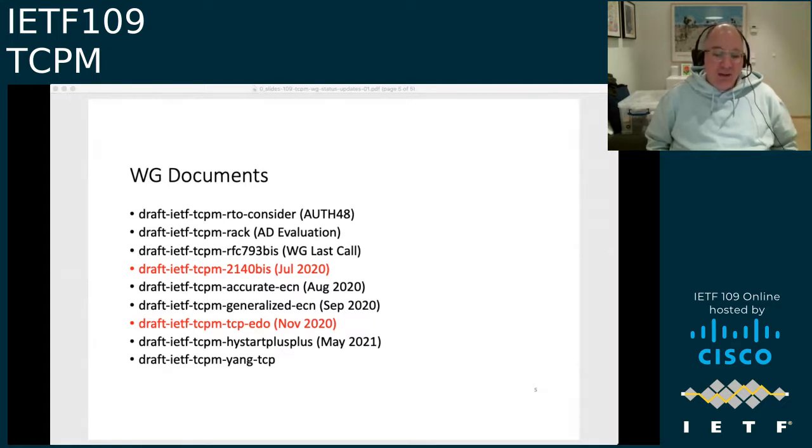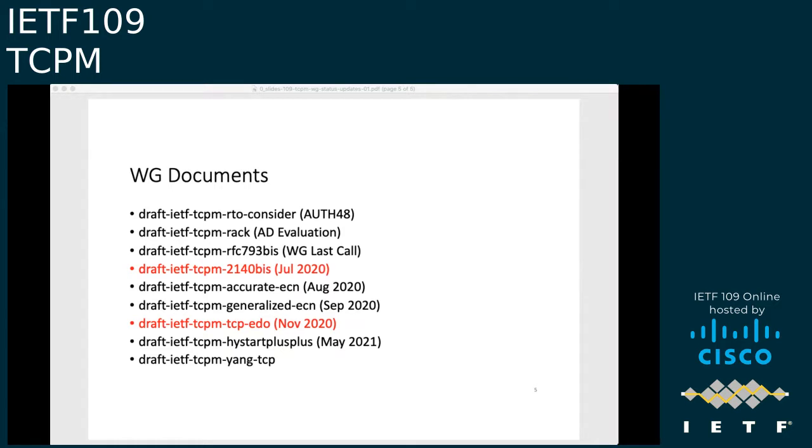I didn't want to have a long discussion about it, so I didn't say anything about it. I submitted it with a target for a standards track, simply because I think it's time Cubic became a standards track document. I know we typically don't do this for congestion control algorithms, but for this one, it kind of seems like a no-brainer. We can certainly discuss this when it comes to adoption time. I don't feel strongly about this, but I at least wanted to try and make the argument that we should do that. Okay, thank you.